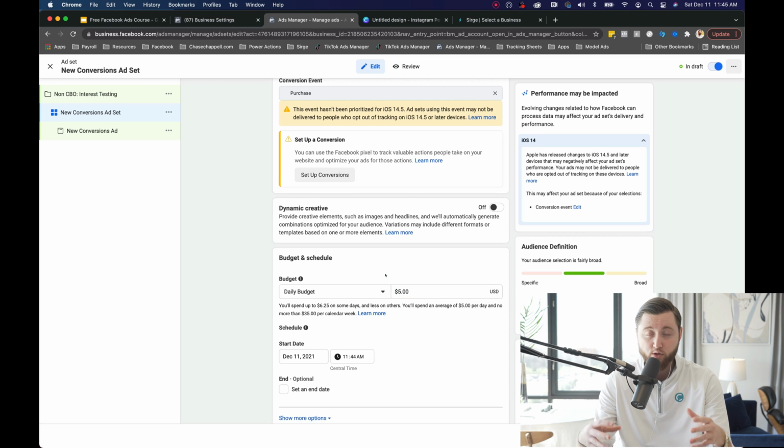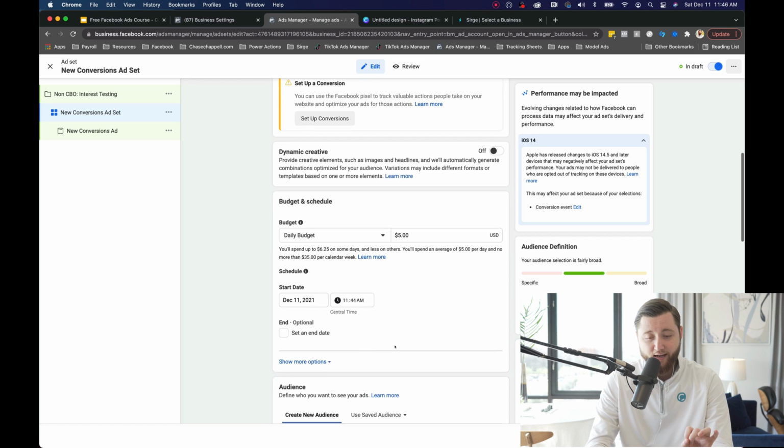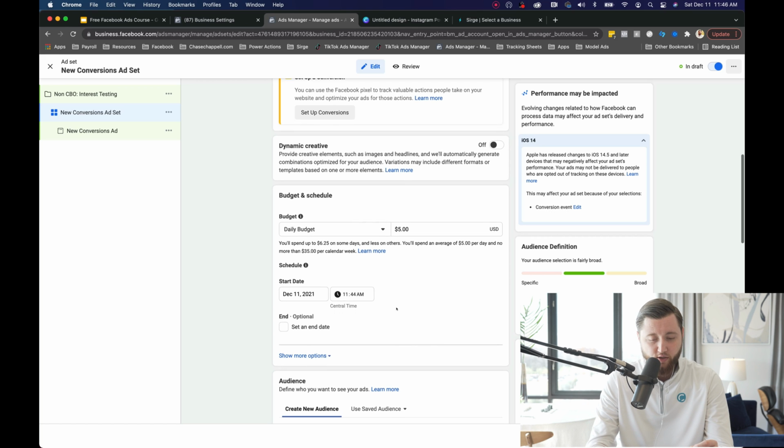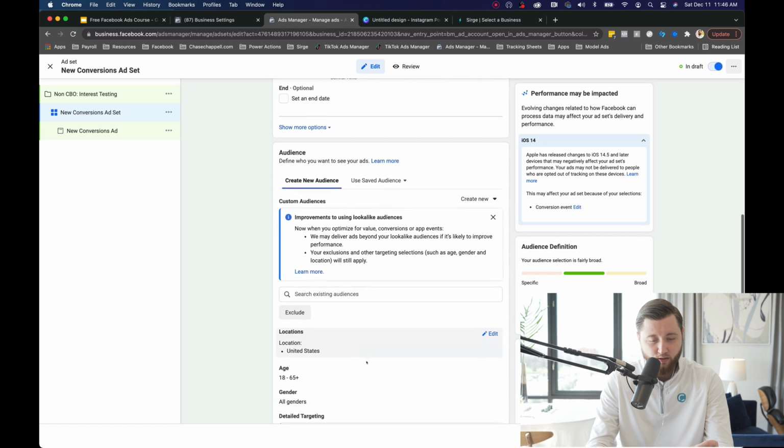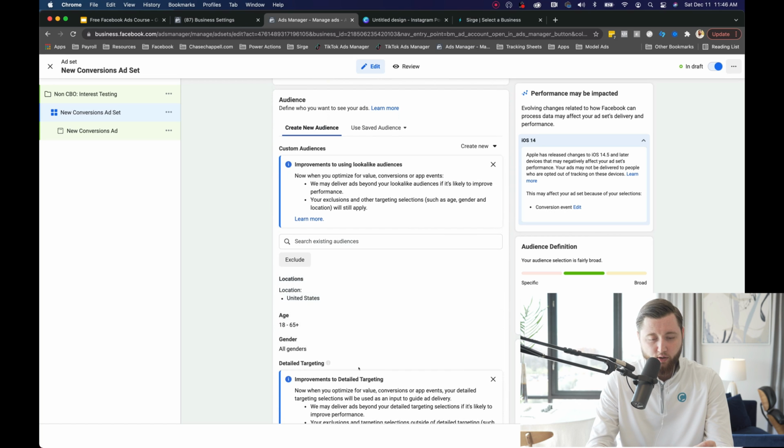But we're going to be creating multiple audiences, so we're going to be spending roughly the cost of a coffee per audience. And it's going to give us enough data across all of the audiences. If we only run one audience at $5 daily, it's going to be a while before we actually get enough data, so that's why we want to create multiple audiences. So once we set the $5 daily budget, we'll go down. And we're going to choose the location that we're going to be targeting.